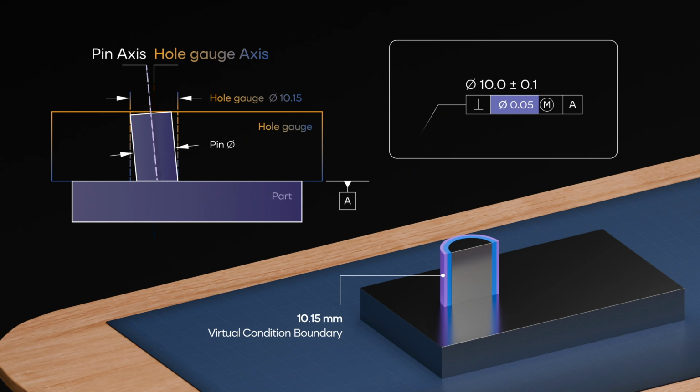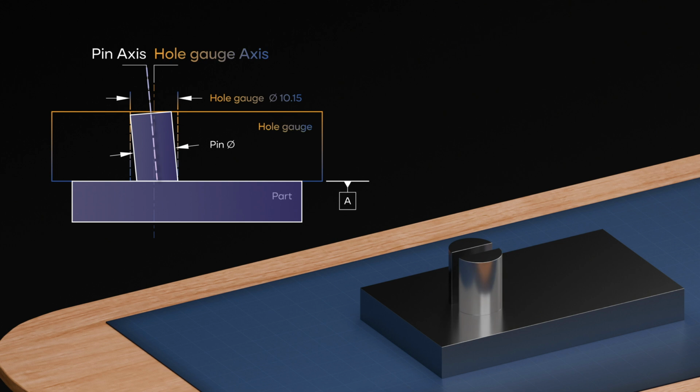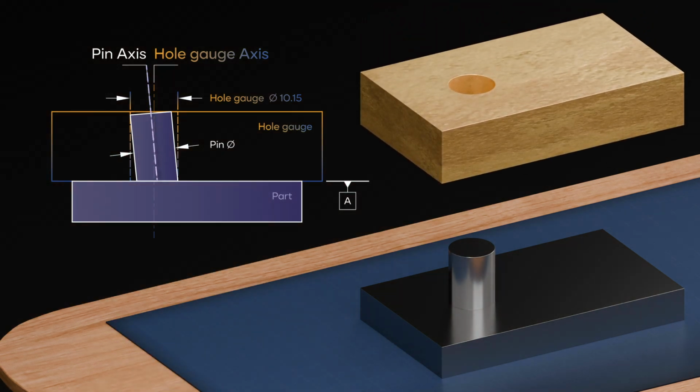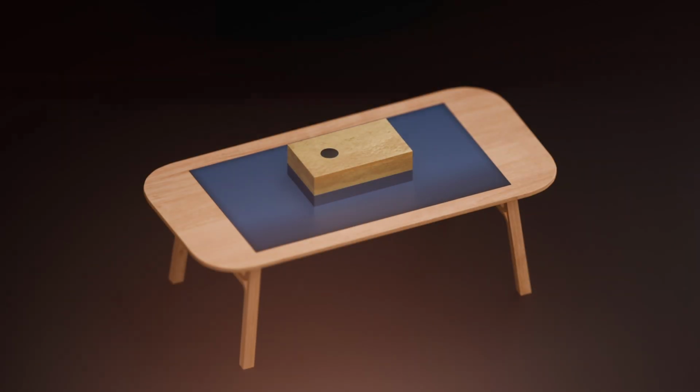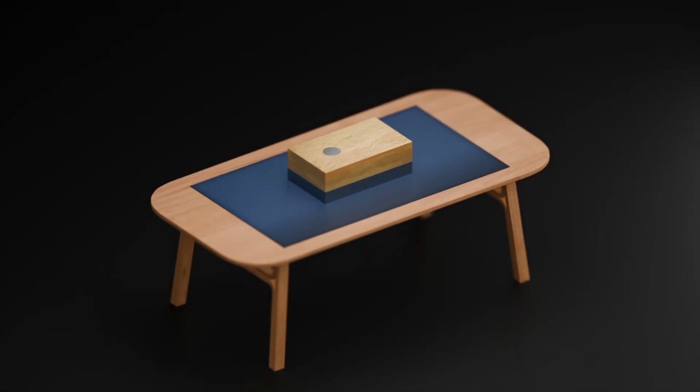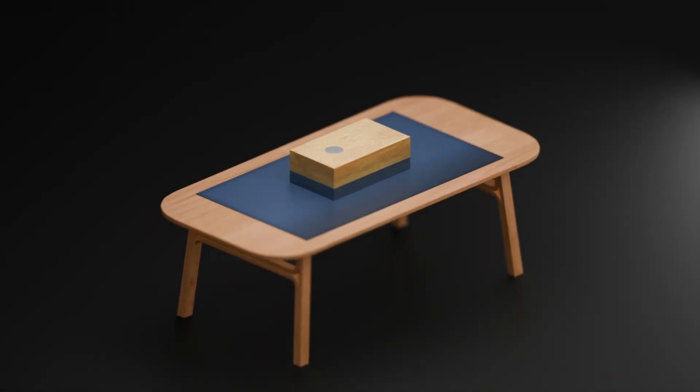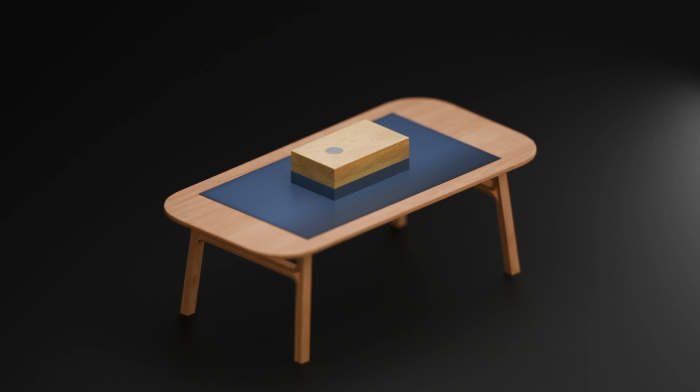Now, when we consider the LMC condition, the feature has more clearance, which gives more room for geometric deviation. As a result, the available bonus tolerance increases. This added tolerance helps ensure that the part fits into its mating counterpart, as well as maintaining proper function. This is why the MMC concept is one of the most powerful and widely used tools in GD&T, especially when assembly and functional fit are the primary concerns.